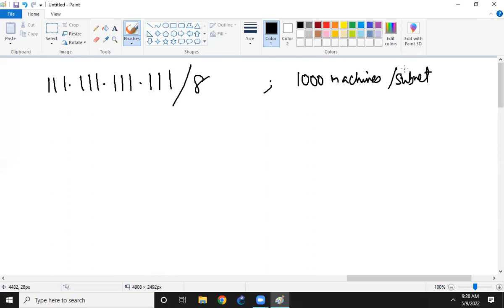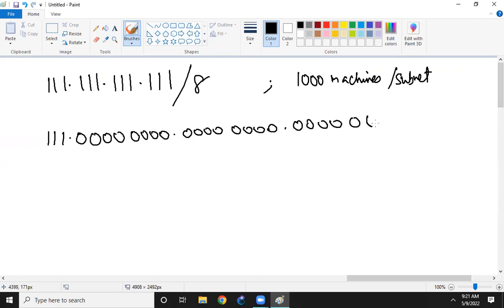Now here, what is the network address? 111.0.0.0. So let me expand it: 0.0.0.0.0.0.0.0 dot 0.0.0.0.0.0.0.0 dot 0.0.0.0.0.0.0.0.